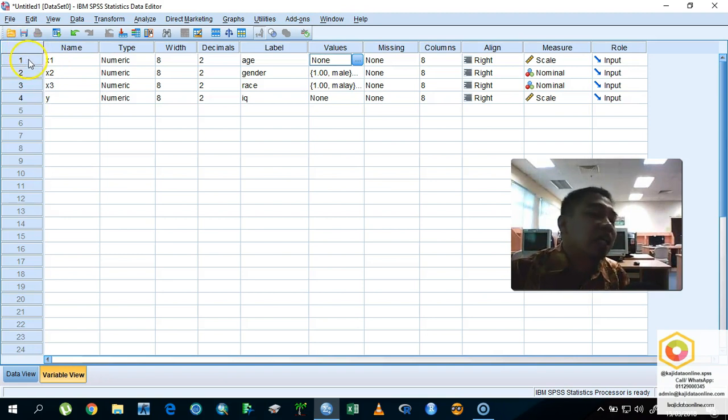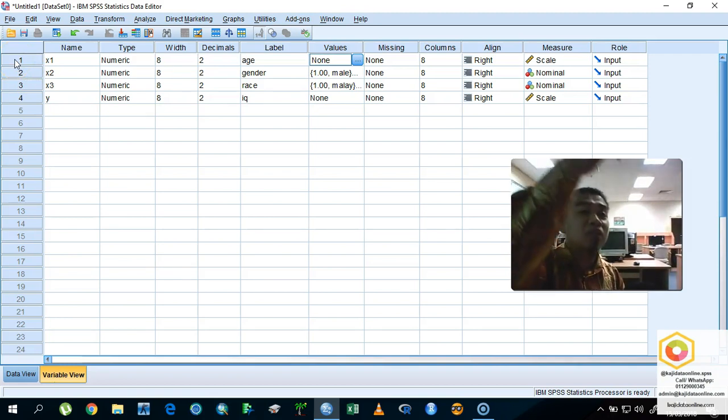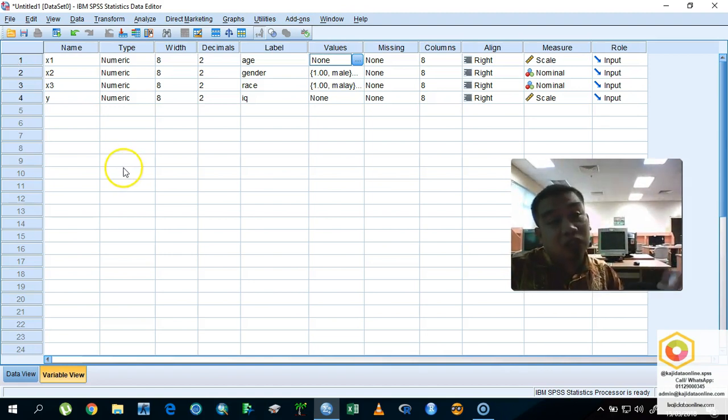You want to put the ID at the beginning of the variables. It's just the indicator. For example, number 1 is Helmi, number 2 is someone else, and so on until number 29. So we put numbers so that we know which characteristics belong to whom in our hard copy of the questionnaire.